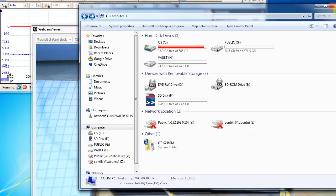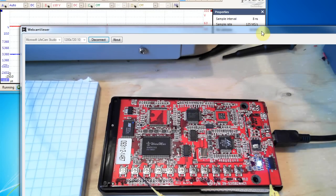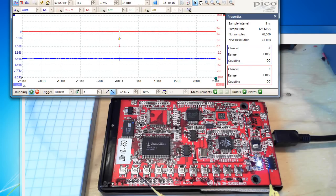We want to break that PIN, assuming we have no idea what it is but have physical access to the device. This is basically a demonstration of a timing attack. It can work with a password too if stored in native format. Internally the code stores the password as-is, receives the entire entered PIN, then checks it character by character. There will be slight differences in timing depending on how early the check fails — and we can see this in the timing differences of the signal.